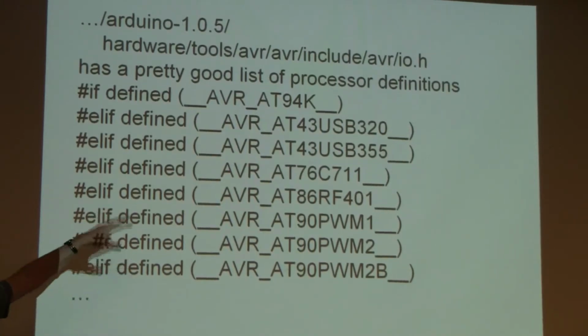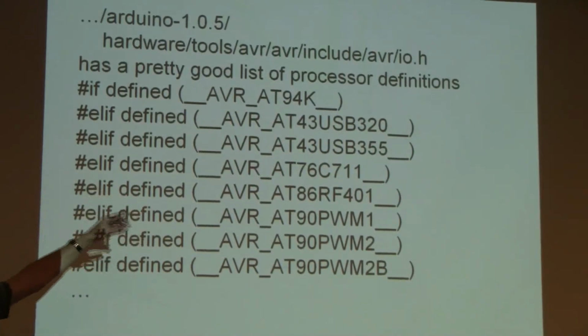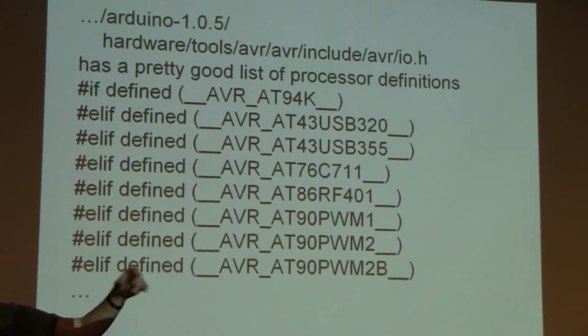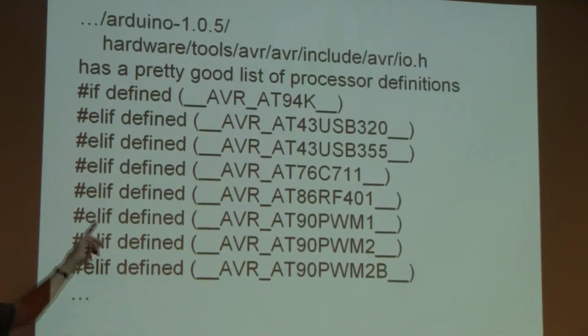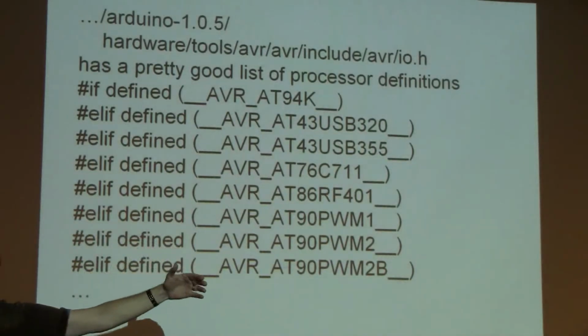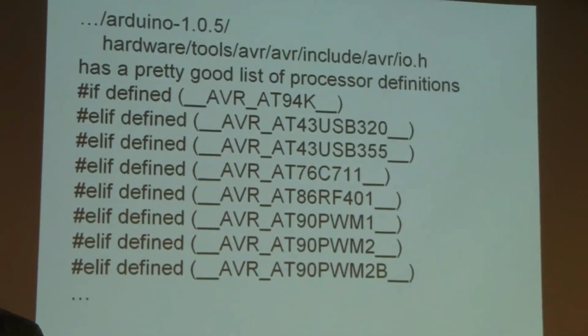So I mentioned if you want to get the processor definitions, there's this file io.h which has this big switch of if this processor is defined, do this, if this processor is defined, do that. And I just grepped for _ADR_, and you get 60 or 70 different strings. So if you want to figure out the possible range of processors, I'd love to see what the Galileo IDE looks like for those header files and processor types.